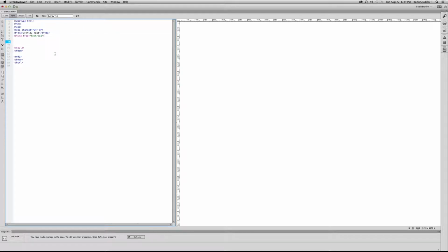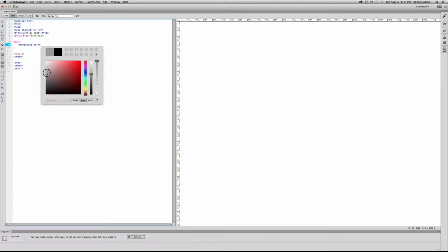Now the first thing we're going to do is give our body a light background, just so it's easier for us to see what's on the stage. So background color, and it's a new update they just did to Dreamweaver CC. The picker is no longer available. So let's just go, all right, looks like that gray is good.